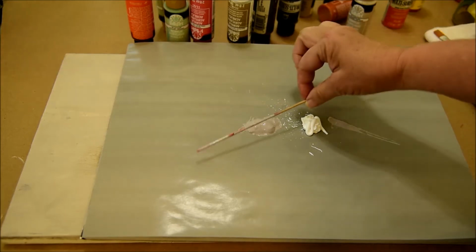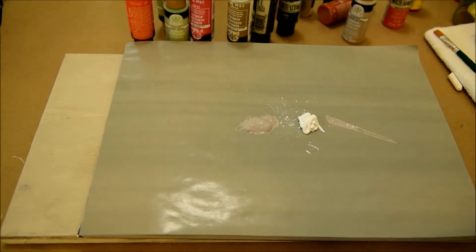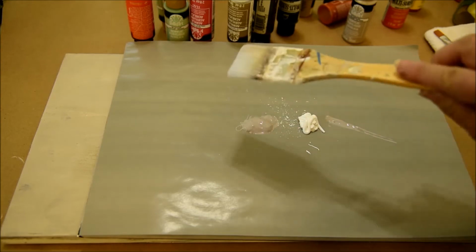This is just a wood skewer. It comes in handy to mix the paints in the bottle. I have read or heard that there is some kind of paint mixer that really helps if they start to separate. So I'm going to take my 2-inch brush. This one's about ready to be retired. I need to get some more, but this is my 2-inch Loew-Cornell white nylon brush.